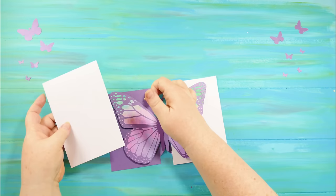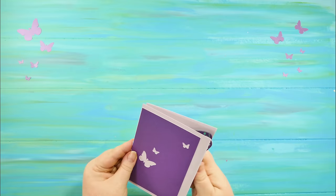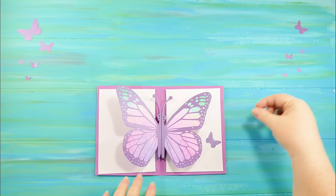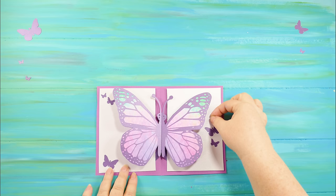I like to have contrast between the wings and the background, so I'm putting white cardstock on the back. You could just keep it like this if you wanted, but the two sides of the card aren't attached. While that makes the wings more fluttery, it is more fragile, so I still like to put a card around the outside and then just glue it down. There are also some little extra butterflies cut out in the files that you can use to decorate the inside or front of the card.